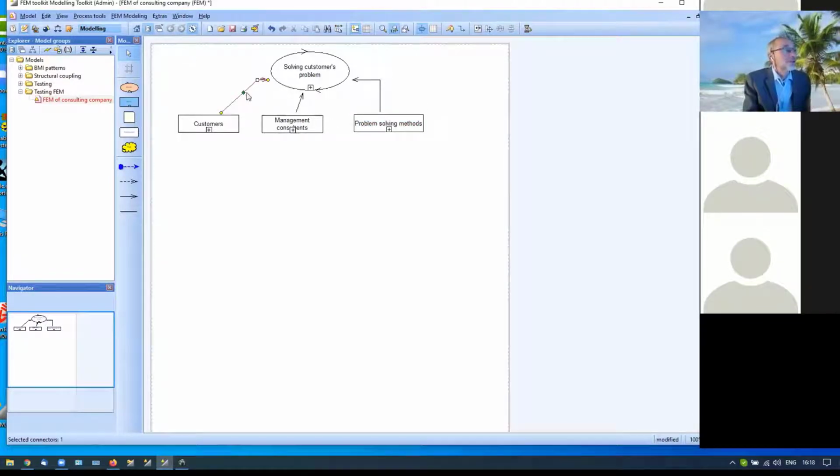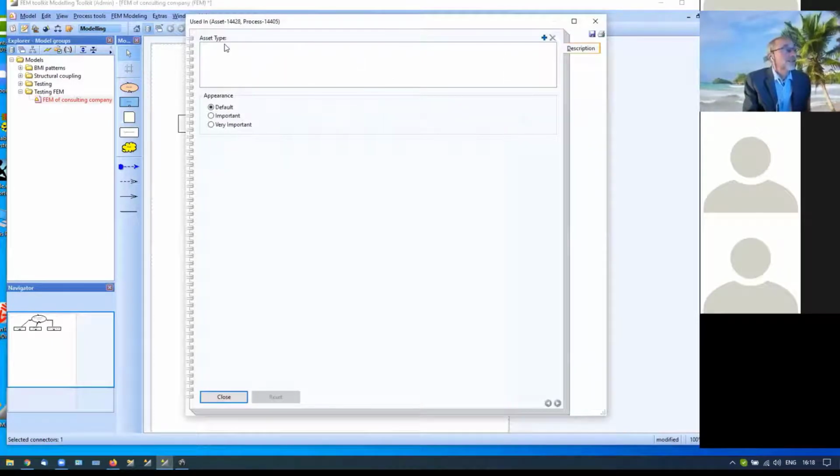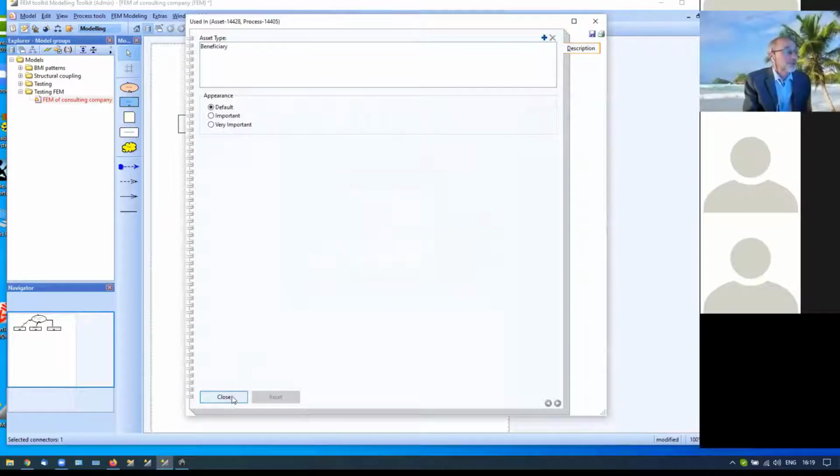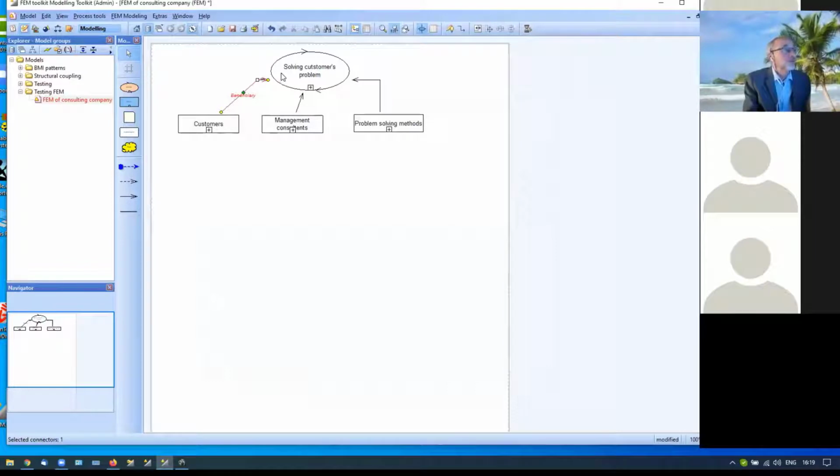And if we click on this green, we will get asset type, and we can say that this is a beneficiary. It's company. It's customers who benefit from this service.